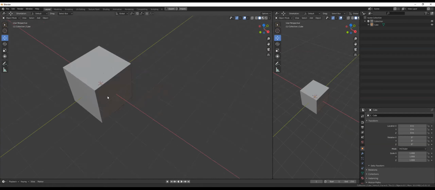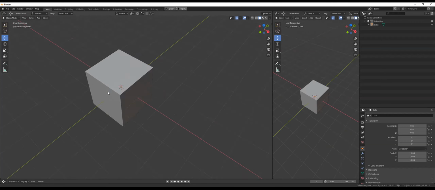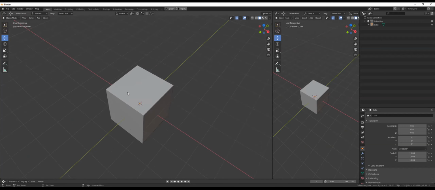Panning is also the middle mouse button, because in the beginning, when you install the program, it asks what type of control you would like to use. I chose this because it's mostly related to 3D Studio Max, and I like these controls. But if you don't like these controls, you can set up those.